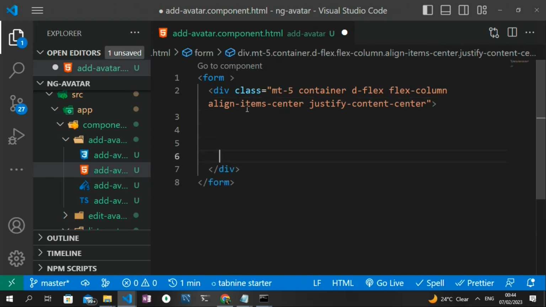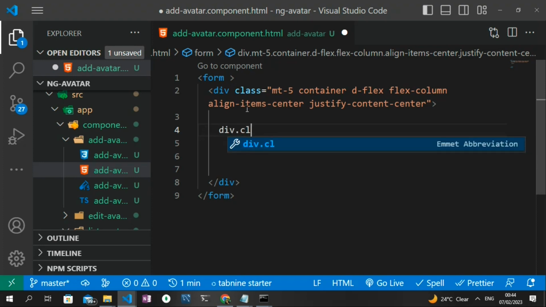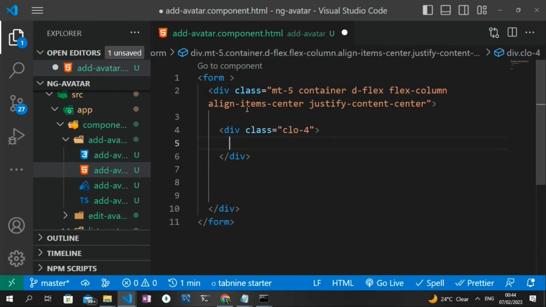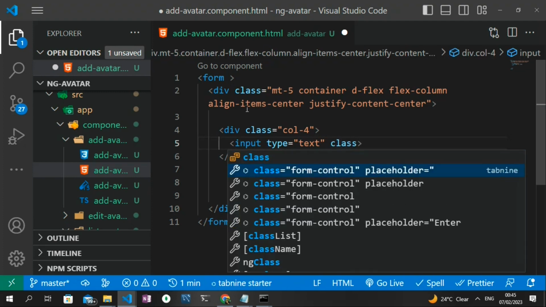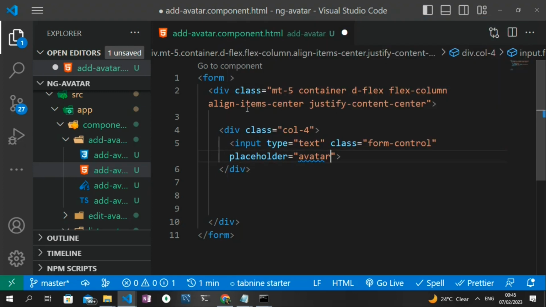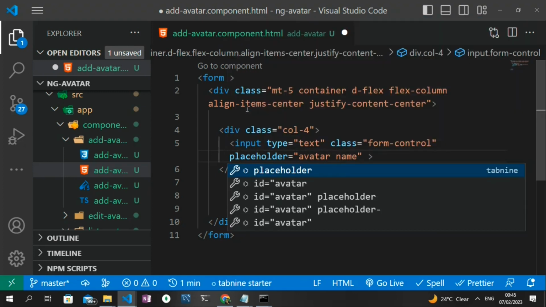And then we now need two columns, the column for our input field as well as the column for our submit button. The first input field is going to be a type of text because it's going to be where we type in the name of the avatar we want to submit. So quickly, let me just create a new div once more, and I'm going to give it a class of col-4. Okay, I didn't spell the col very well. It's supposed to be COL, not CLO. And within this div, I can just have an input tag, and it's a type of text. I need to give it a class as well. So I'm going to give it a class of form-control, and the placeholder, we can just say avatar name. And I think that's all we need to do.